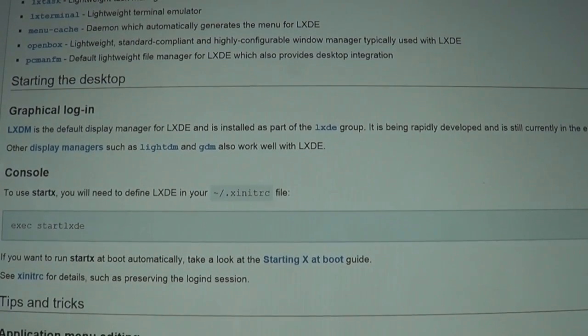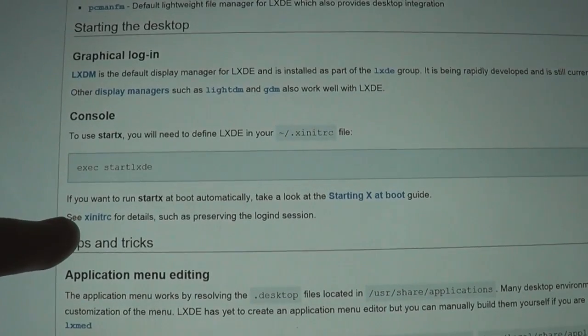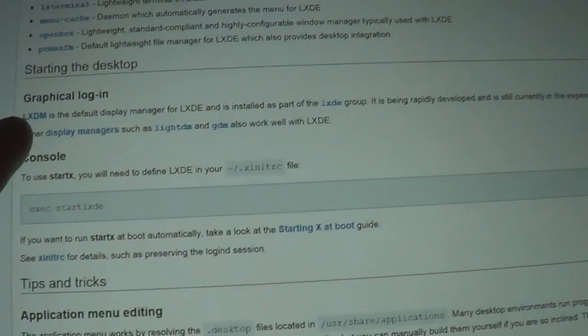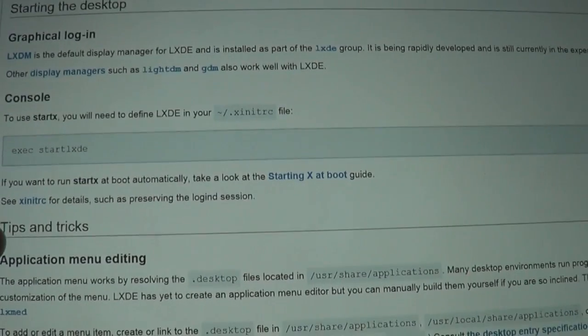So what are we doing here? So the graphical login, it's almost installed now actually. It's just doing the last installation process. Okay, graphical login. So LXDM is the default display manager. Okay, great. Now console.